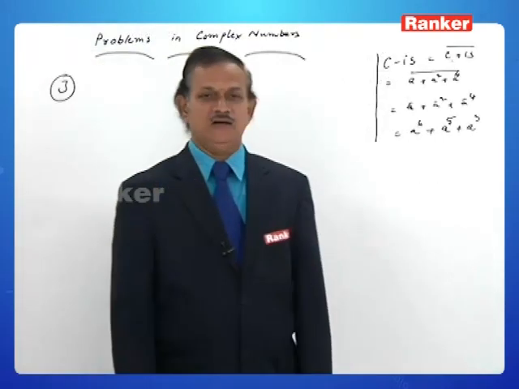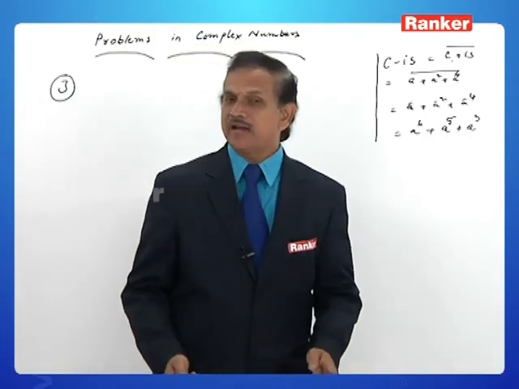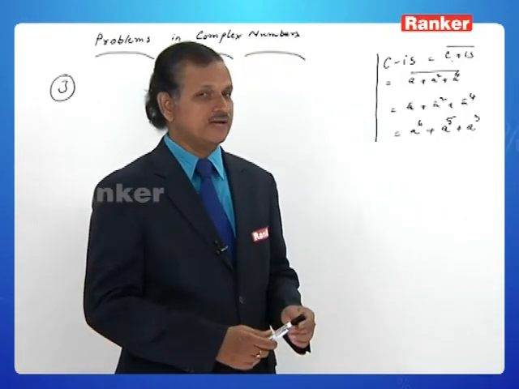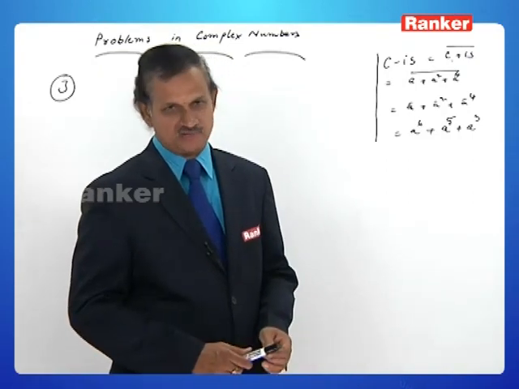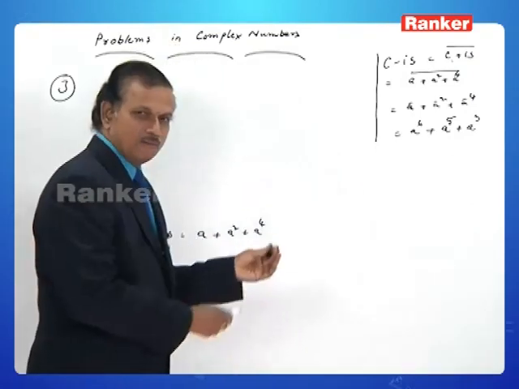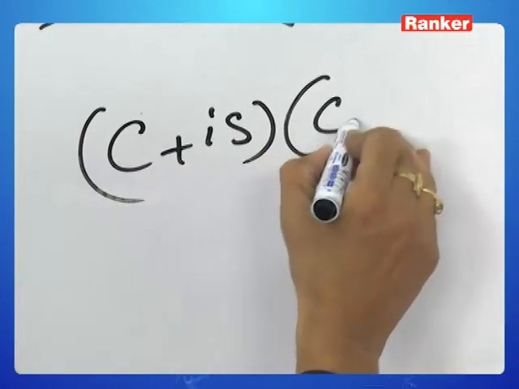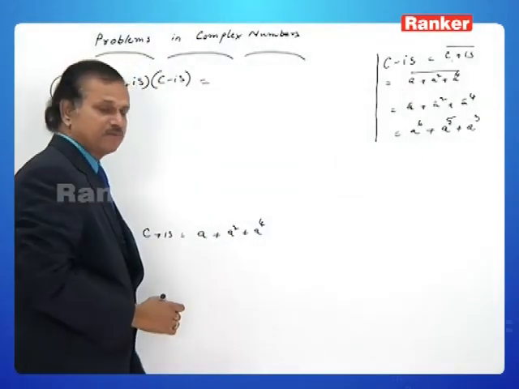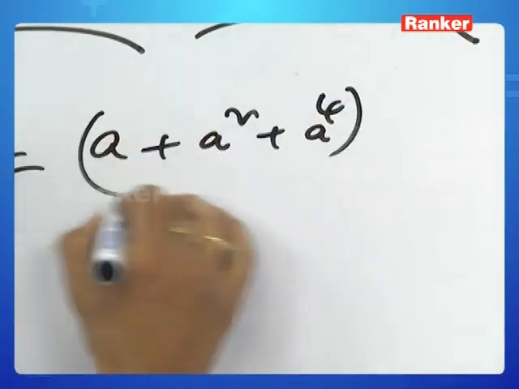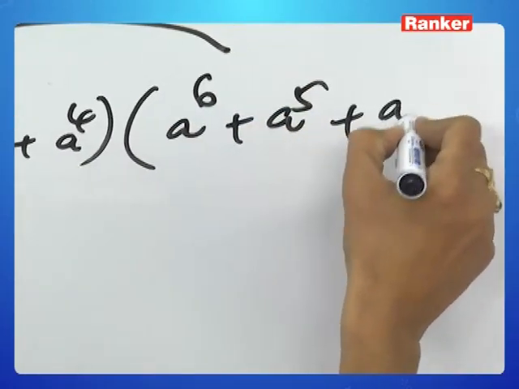Let us try. So far, we could have noted what C plus iS is and C minus iS is, by adding which we could get C, but in vain, because we have got C is equal to minus half, but it is not available among the options. So we have to try to get capital S. And to get S, we now multiply C plus iS and C minus iS. What is C plus iS? A plus A square plus A power 4. What is C minus iS? A power 6 plus A power 5 plus A cube.